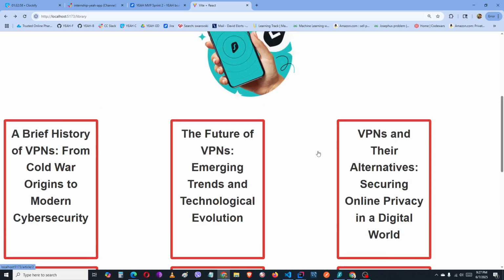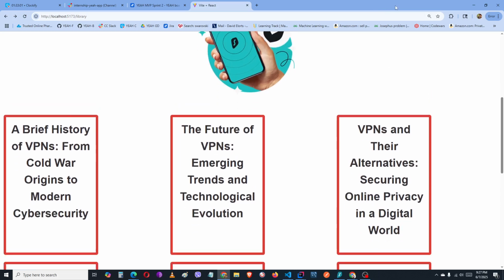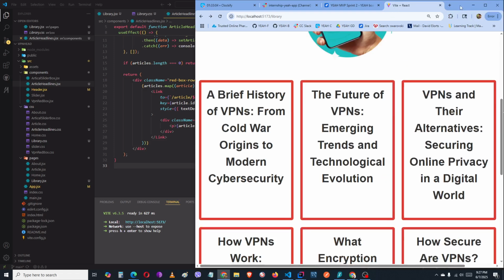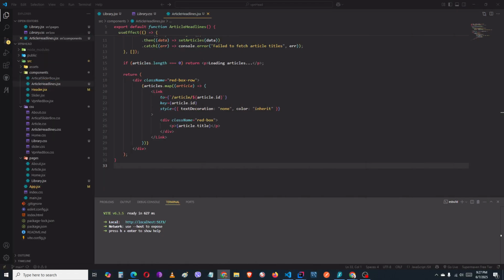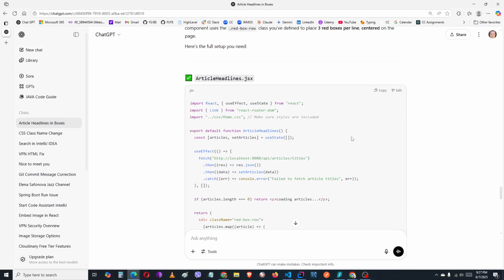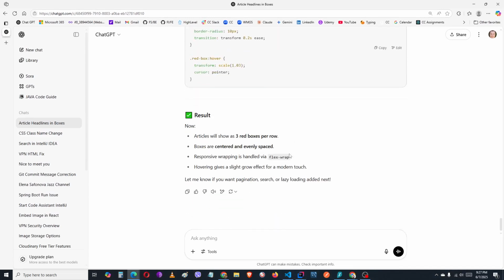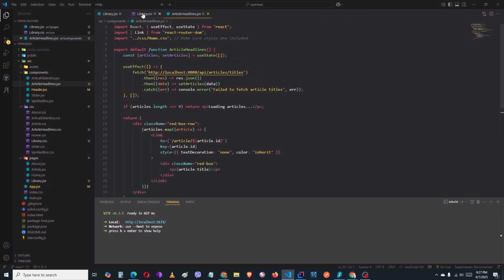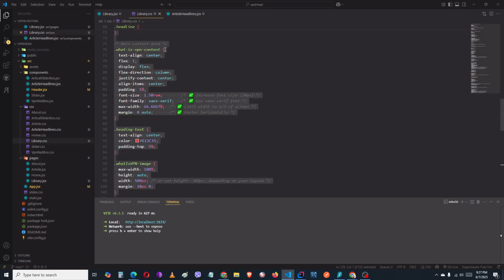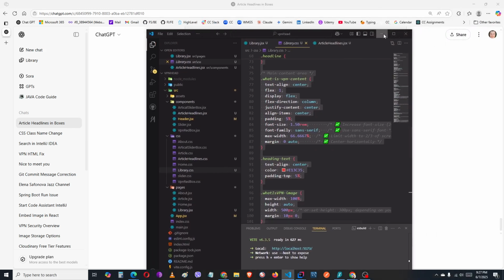This will change later. For now, let's do headlines. Okay. So I will take this library CSS, the styling file for the library page.